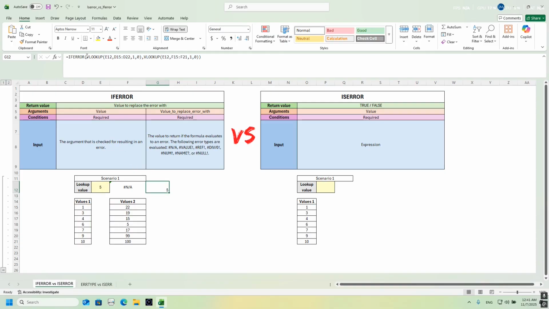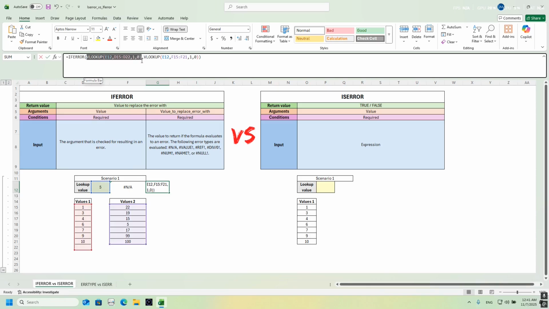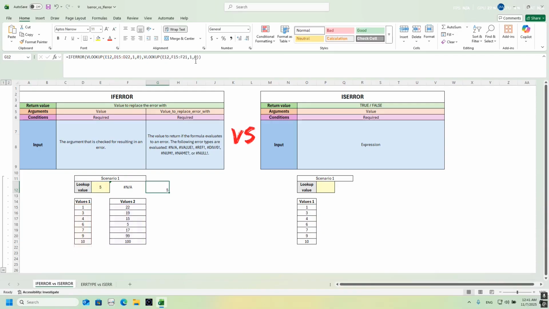This function works by performing the first part, and if it results in an error, it performs the second part. Now let's look at another example of a value that is not on both lists. In that case, our nested formula will still return an error.